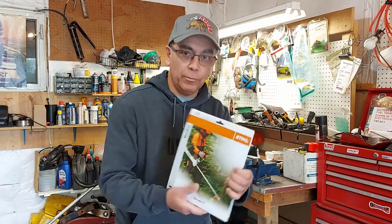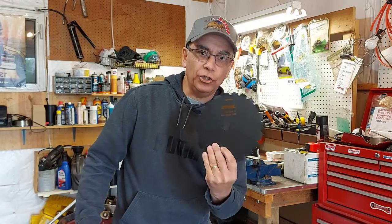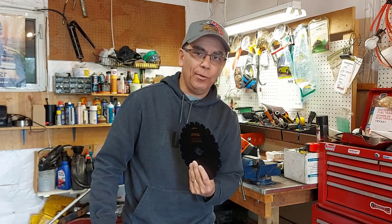Not only are we going to try the string portion of it, I bought a new blade for it too, so we can take down some heavy brush. There's the blade we bought for it. I'm going to show you how to put these blades on. And then we're going to take it out in the driveway and try it out.